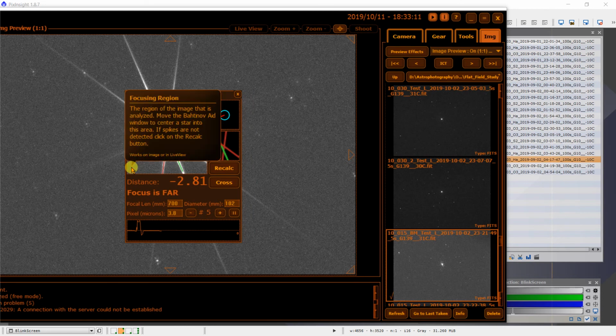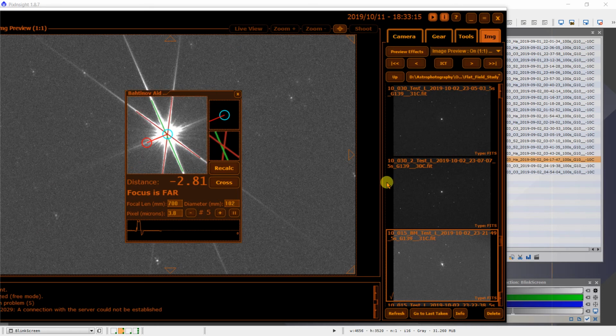So the pixels in the imaging camera are the pixels in the image here, and this is what I'm actually getting. So I thought all this time that I was close on focus, when in fact, when using an image at 1-to-1, I'm actually pretty far from focus, relatively speaking. So I'm more than 2, in this case they call it pixels, out of focus.